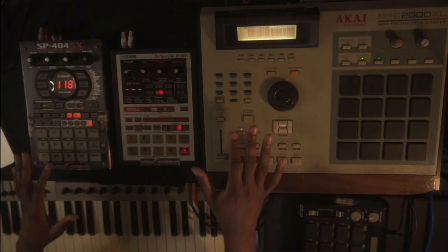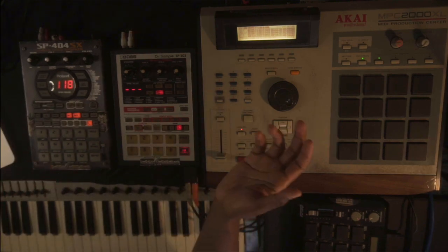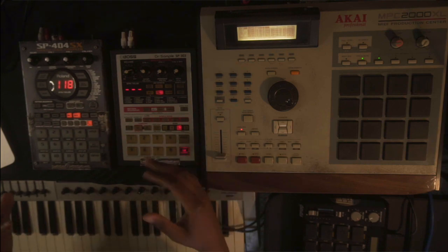It's fun. So I wanted to show you a way that you can do that on Logic. And if you don't have Logic, I'm sure whatever DAW, there's something similar that you can do.